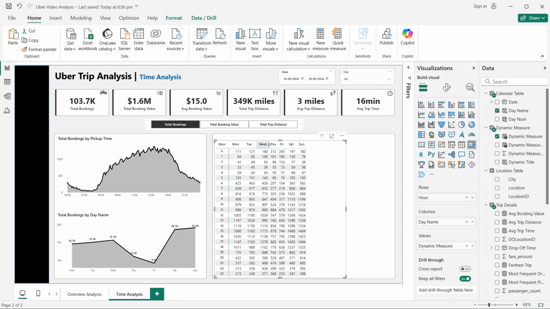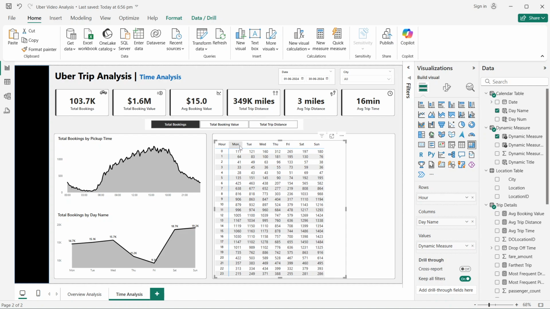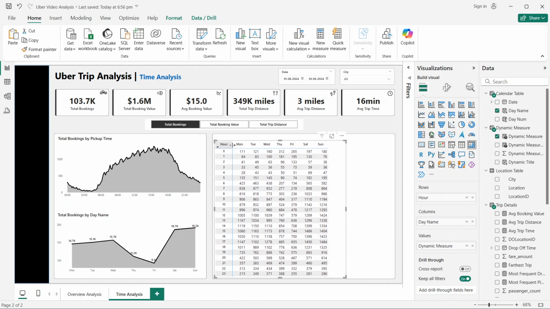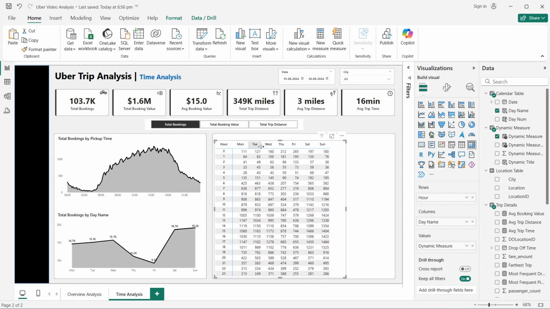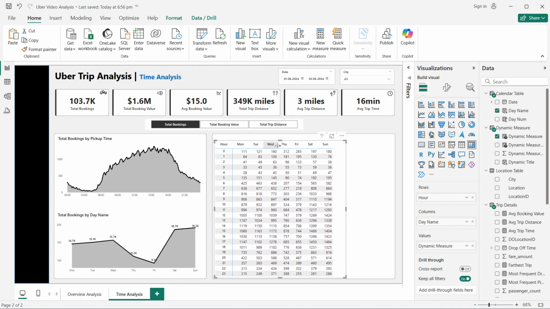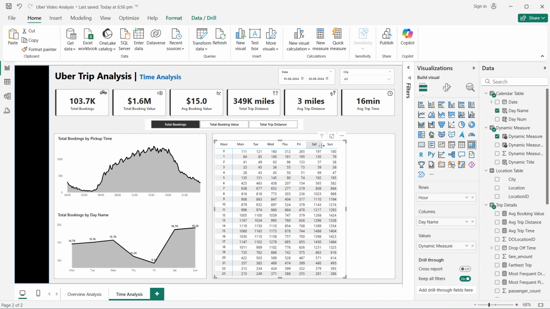My mouse is not working correctly, but still you can do yours correctly. Okay, looks fine to me now. And we will go ahead and do further analysis as well.